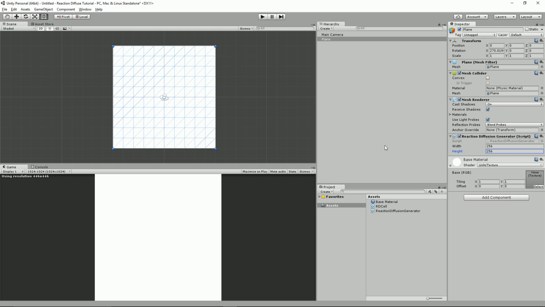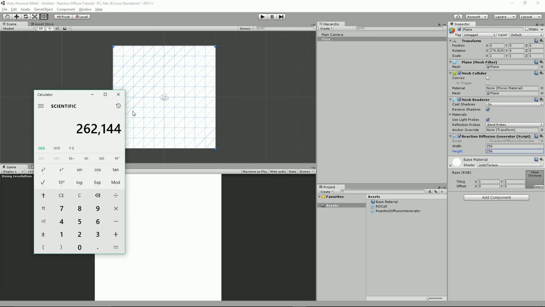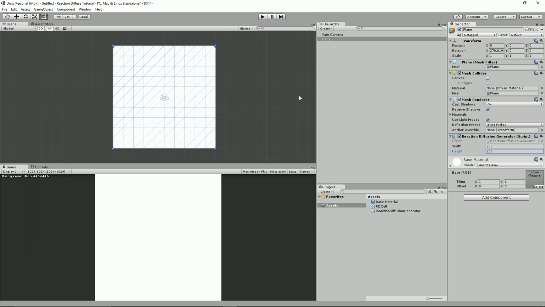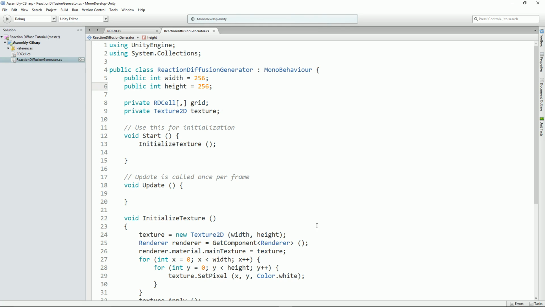So we'll keep it at 256 by 256 for now, which, let's just have a quick look. It's going to be a quarter of that value, I think. 256 times 256. Why doesn't enter work? Enter used to work, I thought. Okay, 65,000, which I think, if we times that by 4, that'll give us... Yeah, exactly. It's going to be a quarter of the value. That makes sense. So 64,000 odd, isn't it? So that's a lot smaller, and we'll also run a lot more quickly. Okay, so we're doing well.